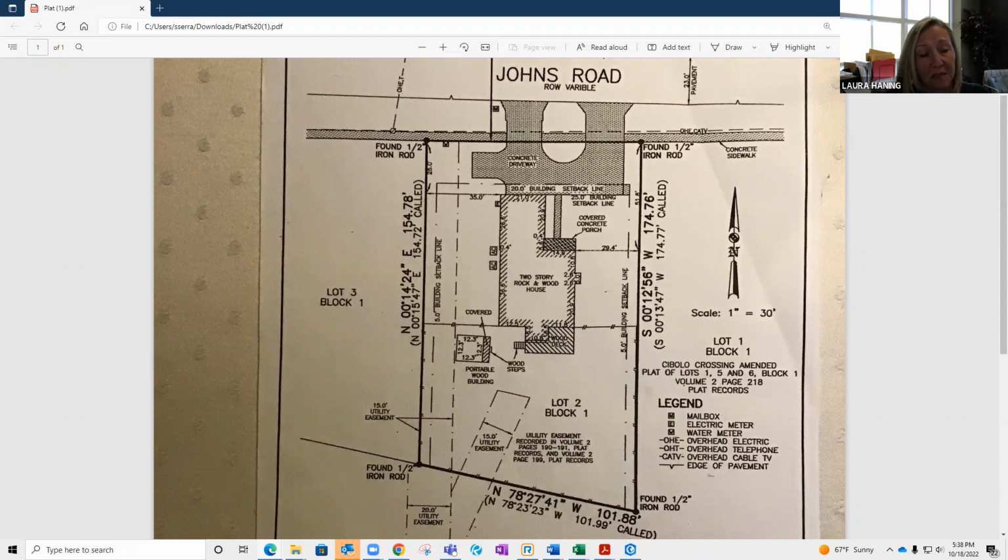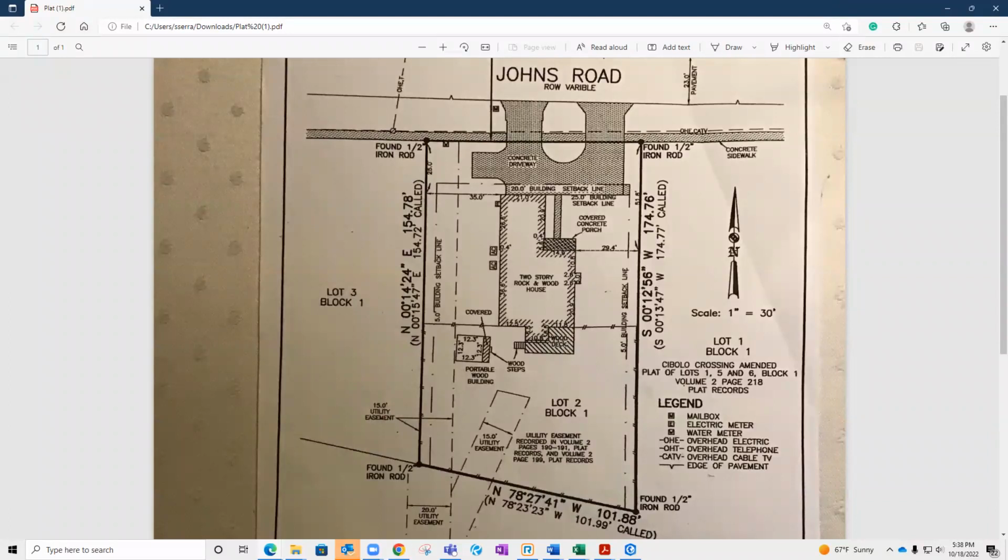And it's just an expansion of the existing shed into an apartment-like accessory dwelling. I was just going to point out, the accessory dwelling requirements ask for a parking space. And part of the special use permit, as it is site specific, and the applicant doesn't wish to increase the impervious cover of the site, just what's required.